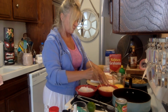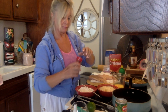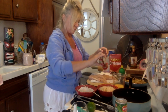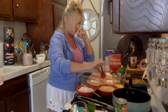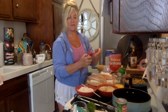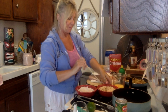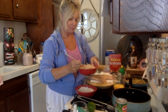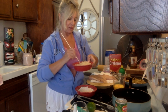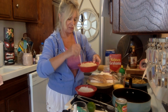My red pepper flakes — let me put them in since I guess this adds a little zing to it. I'm not going to put too much in. This one just calls for a pinch, so that was probably two pinches. Then I'm just going to mix that with the skewer stick. We found another use for skewer sticks!